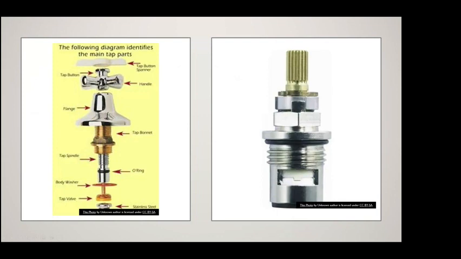Need to check the seat as well. So typically the seat on the taps is brass. They used to do stainless inserts for worn seats. I don't know if you can still get those, but you can use a tap reseating tool and take the seat back down to a smooth surface if it's got a wear line in it. If it's been leaking for a while, what happens is it cuts a groove in the seat where the water's trickling through, and you've got to take it right back to flush again to fix it. It's a good idea to have a drink bottle or something to flush some of those brass shavings out as well before you put it all back together.